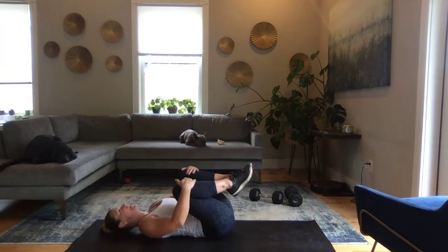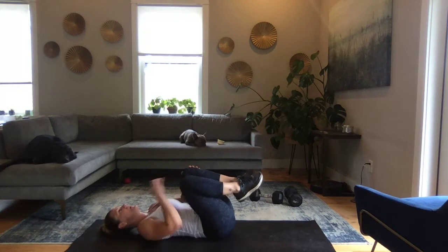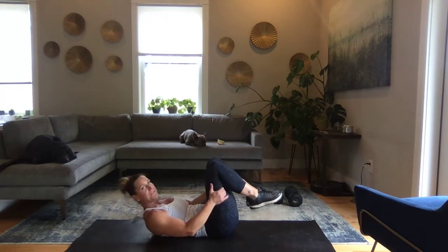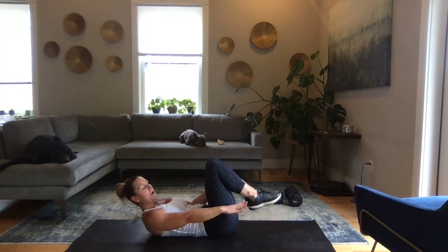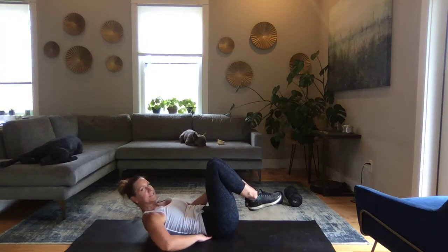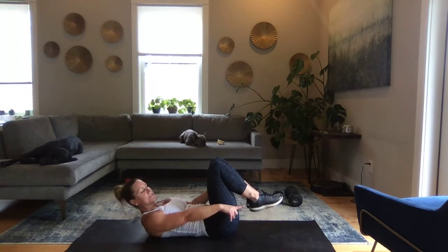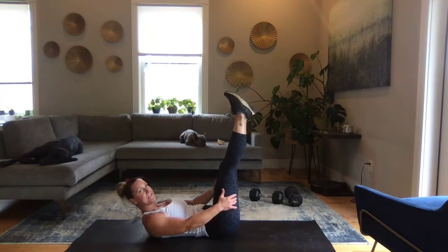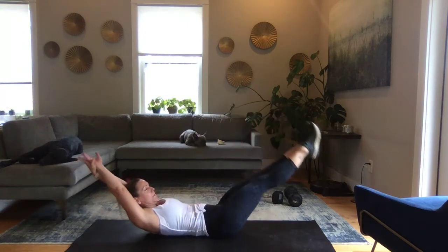Hugging your knees, rocking side to side, stretch neck from side to side. We're going to come into a V-sit. We're going to hold it for 20 seconds. So we're going to bring our legs as low to the ground as we can, our arms overhead for 20 seconds. Trying to keep that space between your low back and the mat, zero space, okay? Can't do it with your legs straight out. Bring them up a little higher. That's naturally going to bring your low back down. Okay? Here we go. 20 seconds.